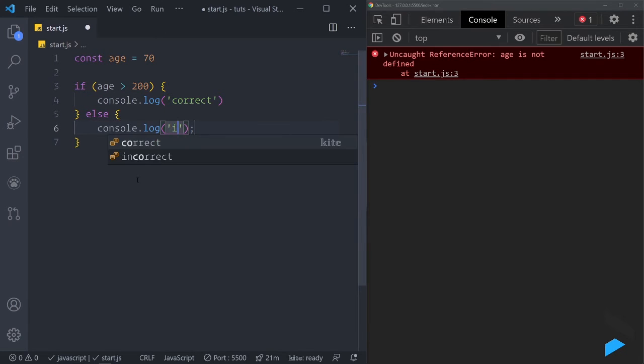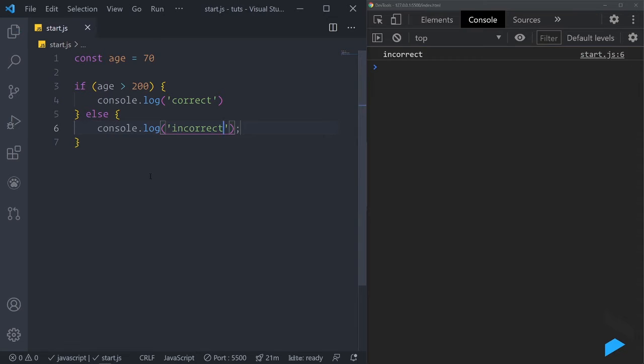Let's check. Incorrect, because our age variable is not bigger than 200.